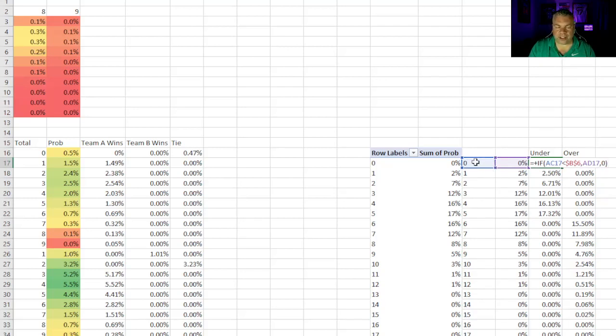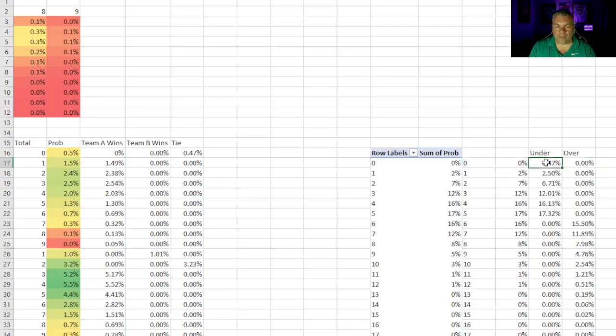All we're looking at here is this column: is this cell lower than 5.5? If it is, return the value in the under column, because that means it's one of our unders. If it is not, return 0. We do the same thing on the over column. Just check to see that this is over the 5.5. If it is, return it here as a percentage. If it is under, return 0.